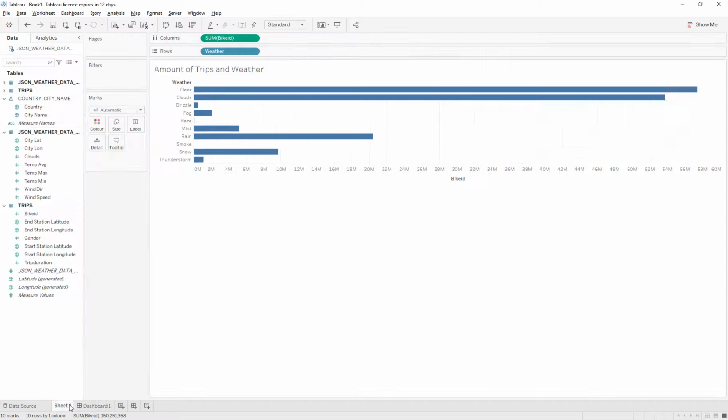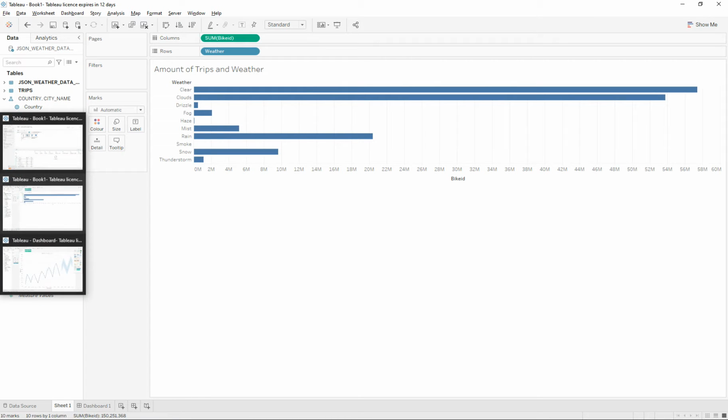As you can see, we did all this, loading this JSON data and this trips data, with almost zero ETL. All I had to do was just do a left outer join, and I had all this data available to me right away. This is all directly from Snowflake. I didn't have to load anything manually. It's already loaded into Snowflake, and I just did a simple join to get both the data.